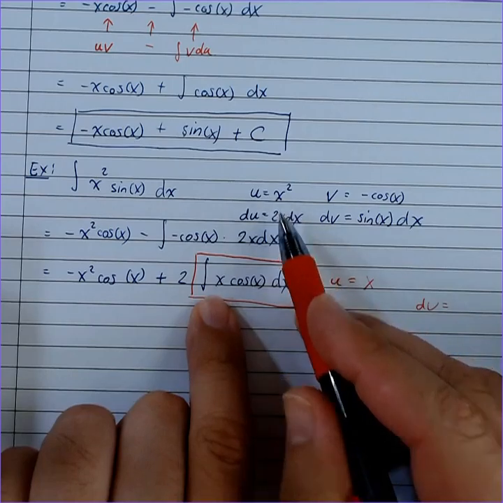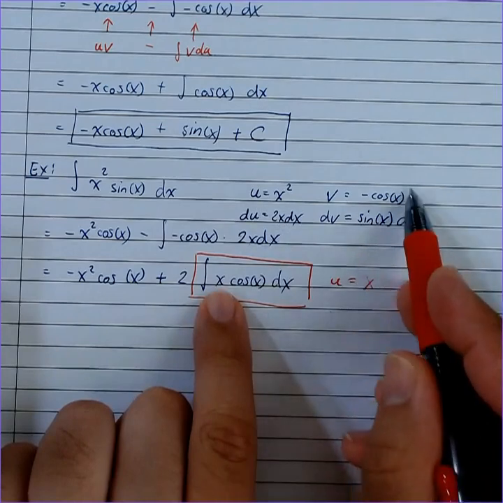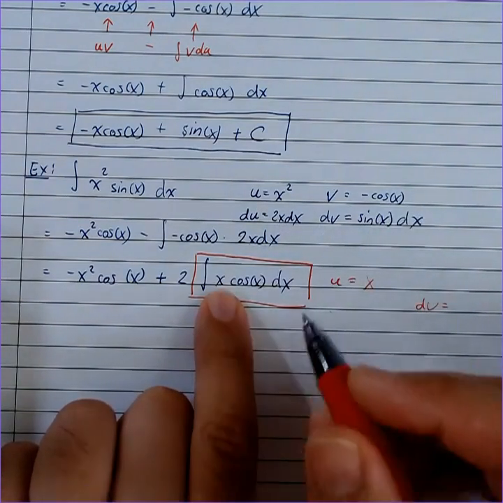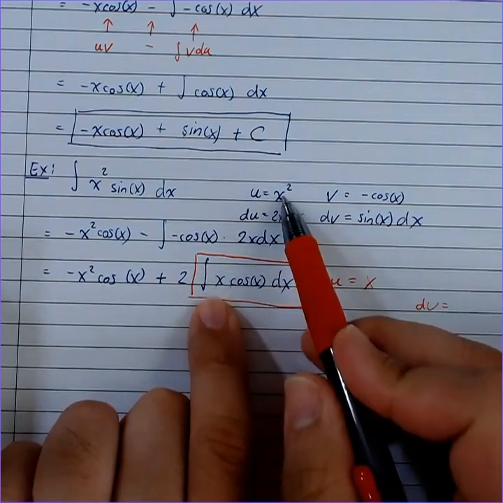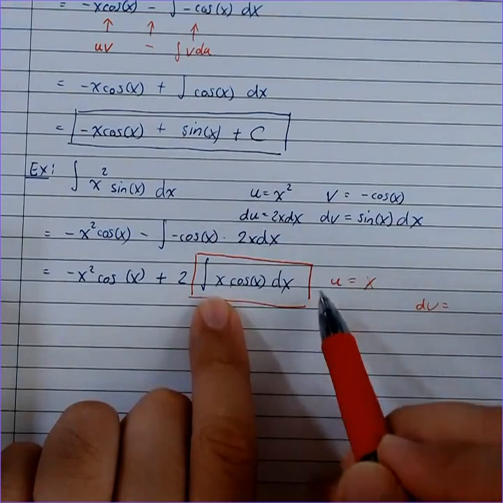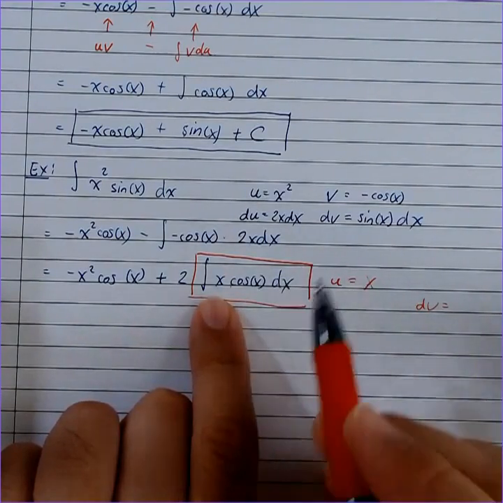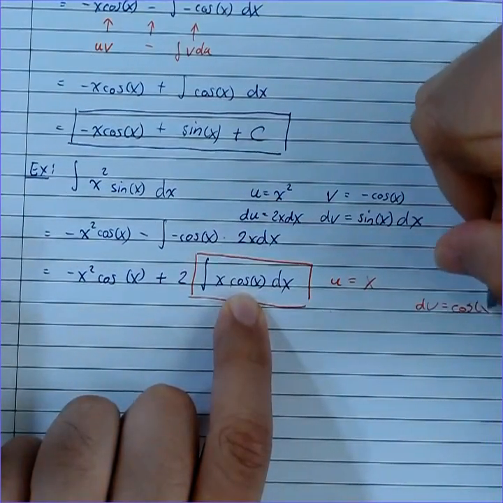Here, you took its derivative, but then if you choose this to be dv, you're going to take its antiderivative, and then you're just back where you started. So you don't gain anything from that. So here, take that x that came from your original choice of u, and now make it your u for your second round. Everything else is going to be your dv. So it's going to be cosine of x dx.